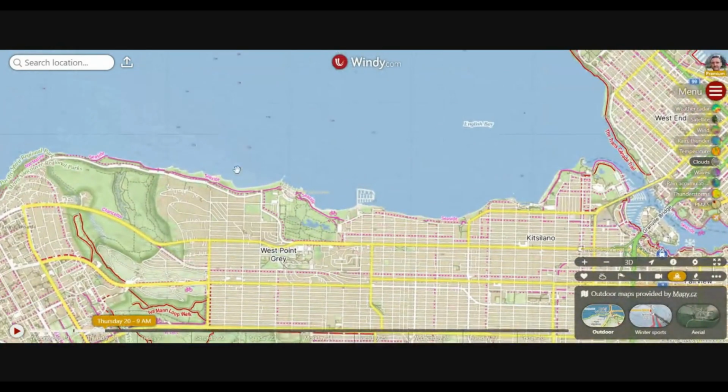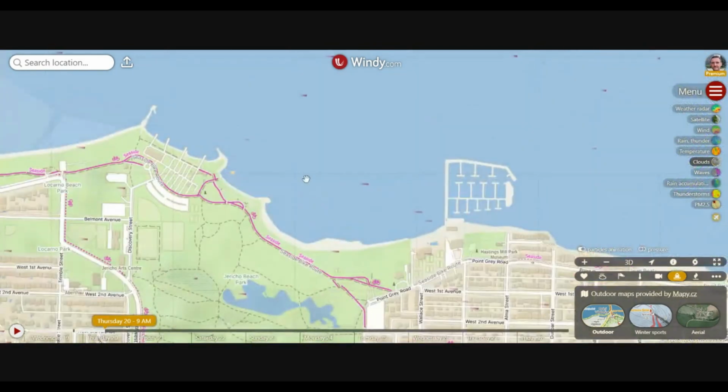And then what I would do, and you notice the way I have it set up is I have the little streaming indicators showing you wind direction, and the intensity will depend, the greater the intensity, the longer the tail. So if you zoom in on this, I can drop a pin just to say the area that I'm in. And right now it's saying my cloud cover is 0% expected Thursday at 9 a.m. And if I scroll this over, that's going to update. So looks like clear day tomorrow, no cloud cover.